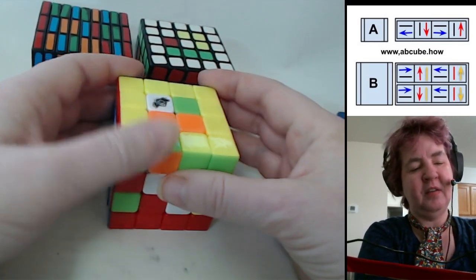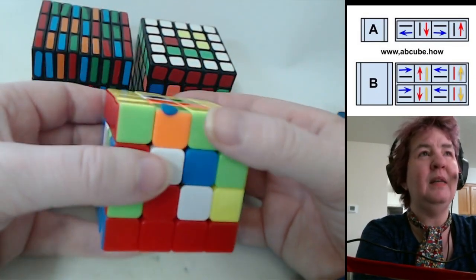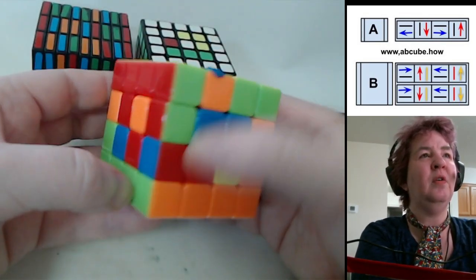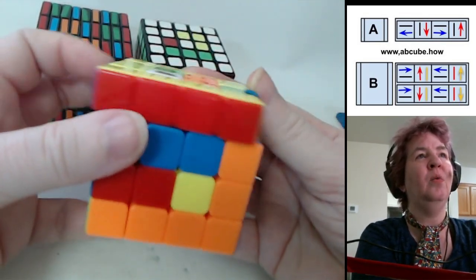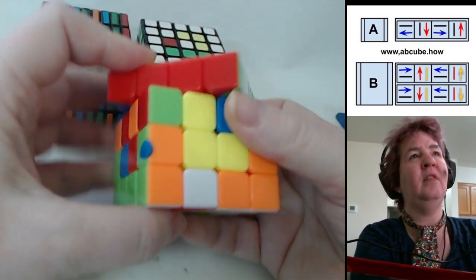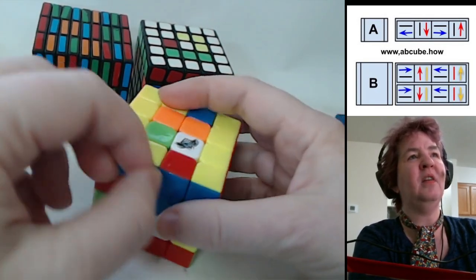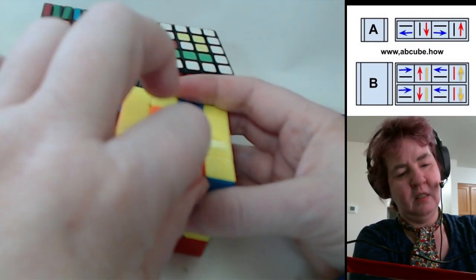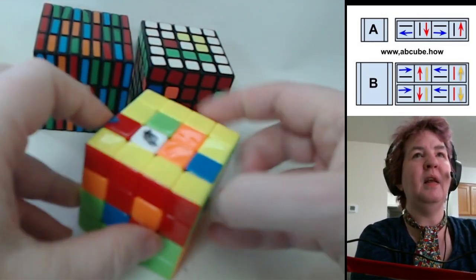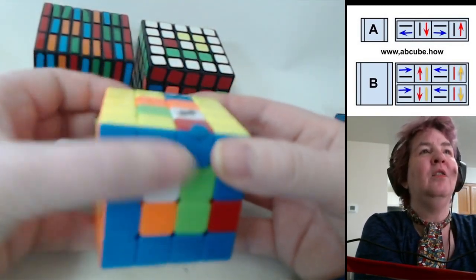Find another piece on top that's not yellow, the top color. You can do it color neutral, but I do cut white and yellow. Corners match the front. It's going in the green direction. So away first up, in second up, away down, in second down. And find another piece on top that's not yellow. I say find, but it's always the back of the one that I've just placed, so it's not really a find, is it?